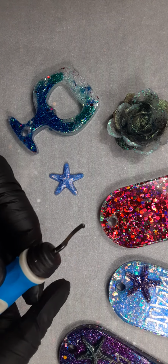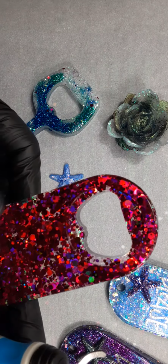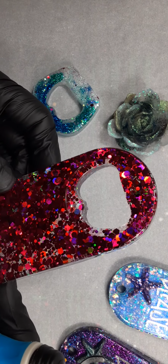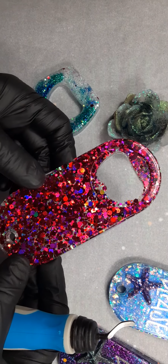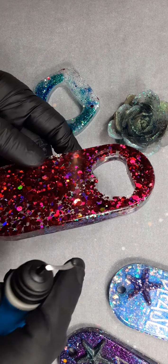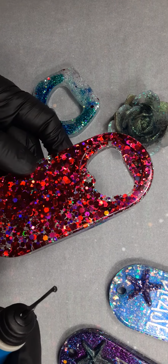And I really like it because when I hold the resin piece, now this has been cured about a day or two, and you might want to let the resin cure for about 12 hours. The tool is better when you use it on harder resin, not soft resin, say for a 12-hour cure.